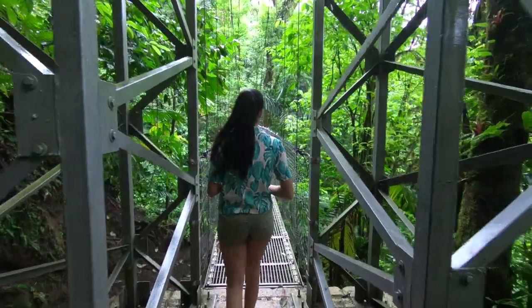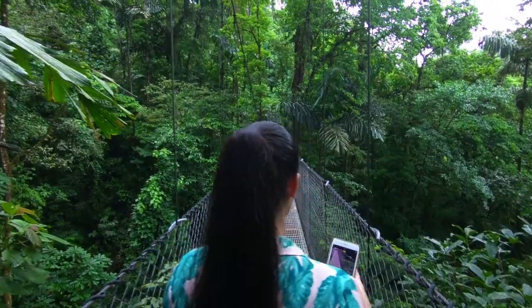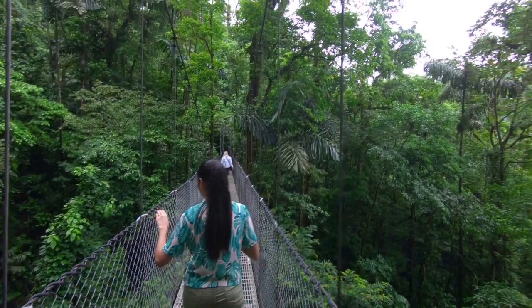Even though me and Carol have been to a lot of rainforests, this one is just very different. There seems to be a lot more diversity here — every single place we go has completely different trees and plants. It's pretty wacky, it's like Jurassic Park. This is the first rope bridge and it's actually a lot more shaky than I thought — really shaky. I'm going to shake it on purpose!